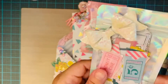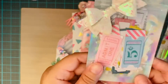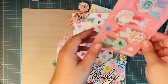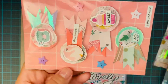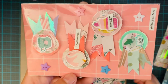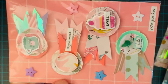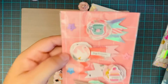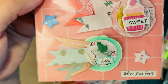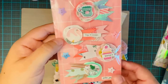I decorated this little bag — it was just so simple. The bag itself is just so pretty. I just added a bow and then added a bunch of ephemera from the garden party collection. I saw a tutorial by the Vintage Goose — I think her name's Melissa — and she did these little banner embellishments. I went ahead and tried them and they came out so cute, so I made four of those and gave them to her.